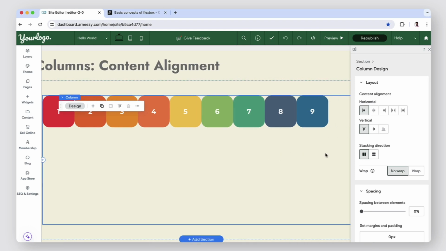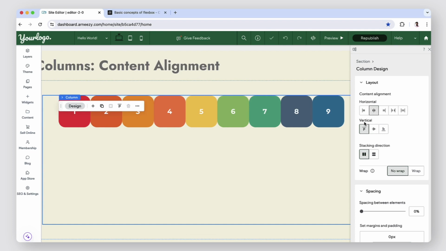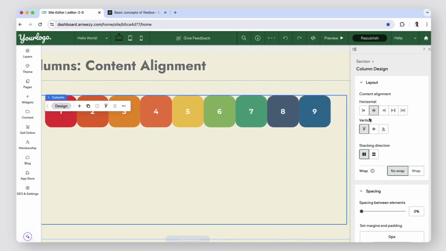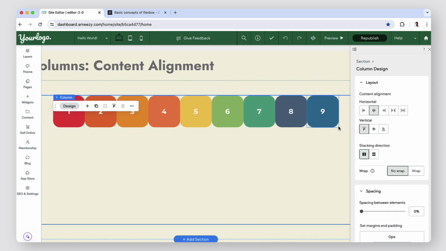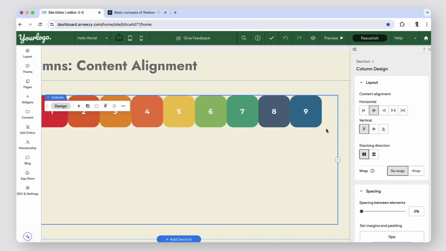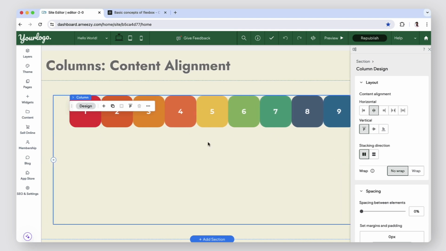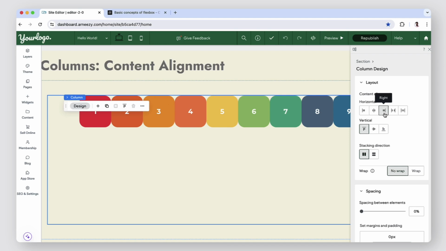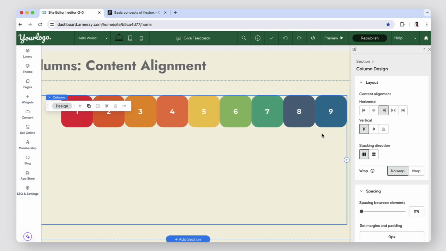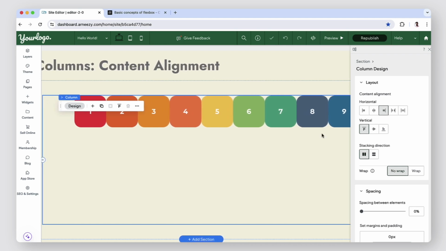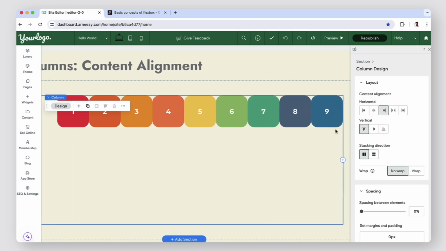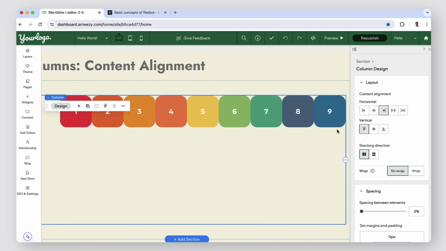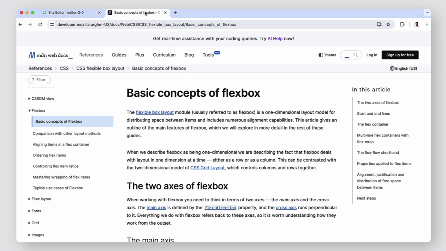If we select this option instead, you'll notice that our elements are still positioned in a horizontal manner, from left to right. But now, instead of being justified to the left, they have been placed right in the center of the column they're in. We can also align all of our items to be flush against the rightmost edge of our container. You'll notice that once we do this, there's this free space that gets placed at the very front of the stack. Let's take a look at the documentation on MDN again.